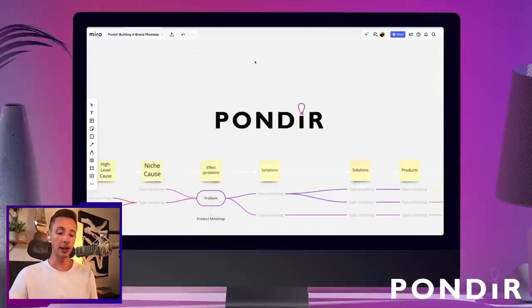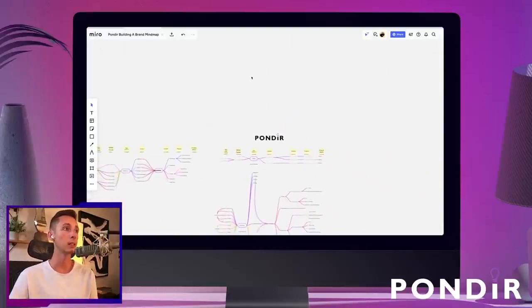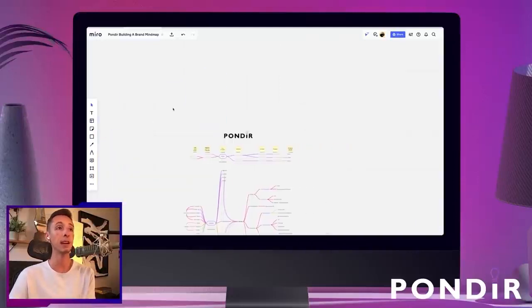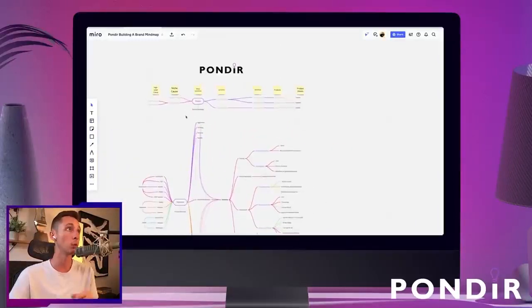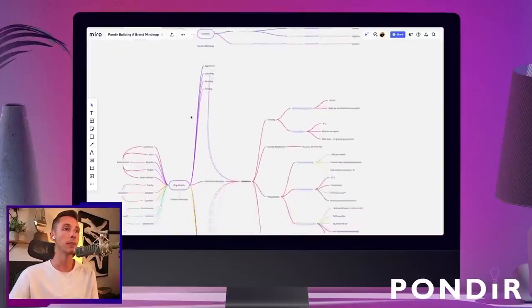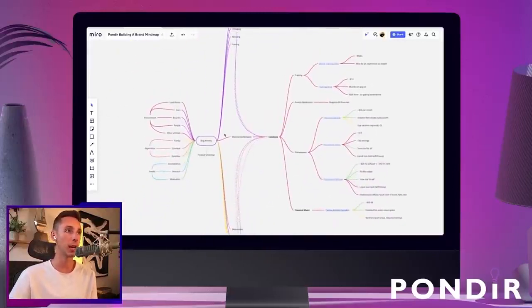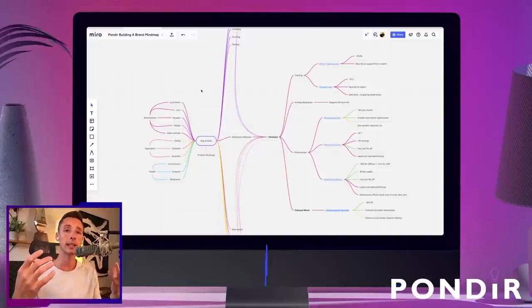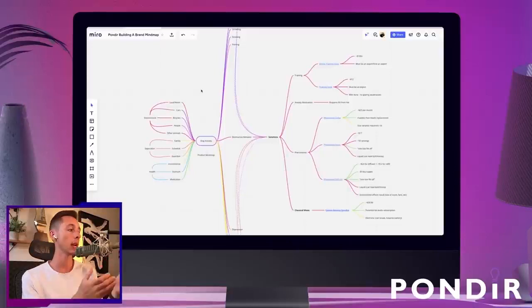So when I zoom out here, you might feel like this looks extremely complicated, but it is actually very simple. So I'm going to go ahead and go through this step by step and show you how this entire mind map was built out. But first, I guess I should give you a bit of a teaser and show you what's possible. So let's say that I was advertising a solution for dog anxiety. So to put context behind this, we had our floors redone in our condo, and we had to live in a hotel.